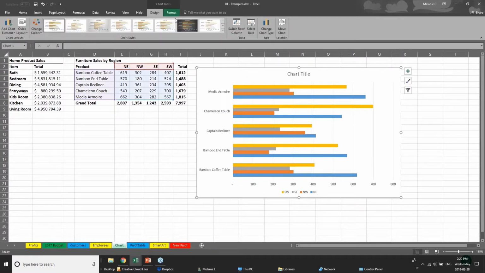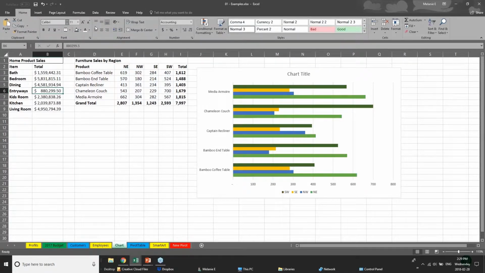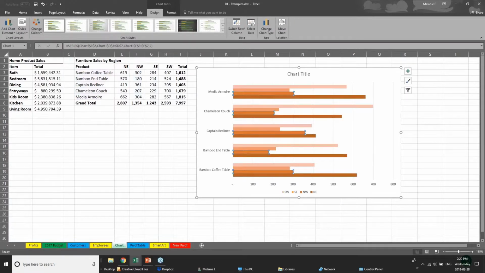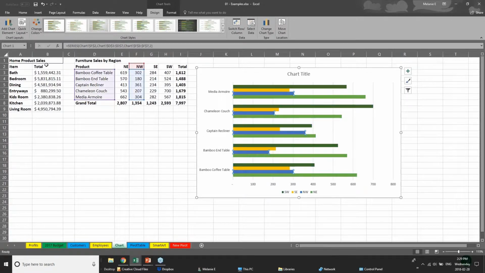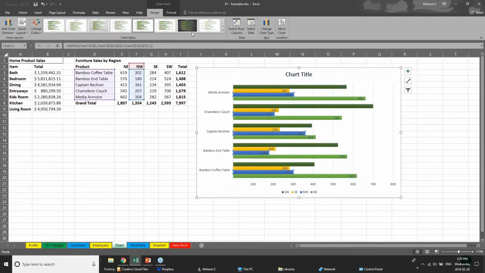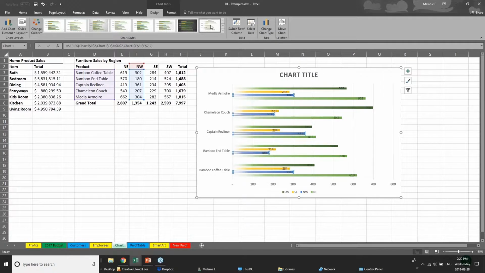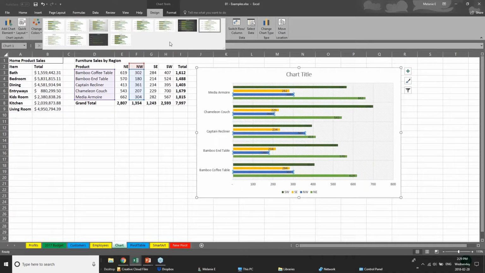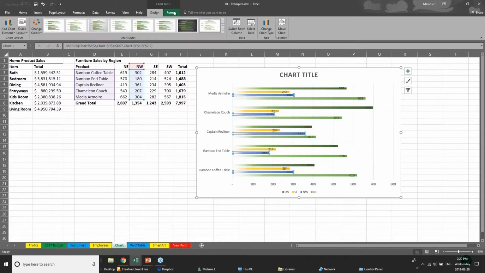And what it tells me is I have two tabs here that are specifically for helping me format my chart. There's Design, so I can change the color scheme. Say I don't like this color scheme, I can change the actual colors and make it all one color or multicolored. They also have some stylistic formatting. This has a grayed background, some shadowing. This one has a more 3D beveled effect. This one has a graded shade. So we have some functionality to add a different look or style to your chart.